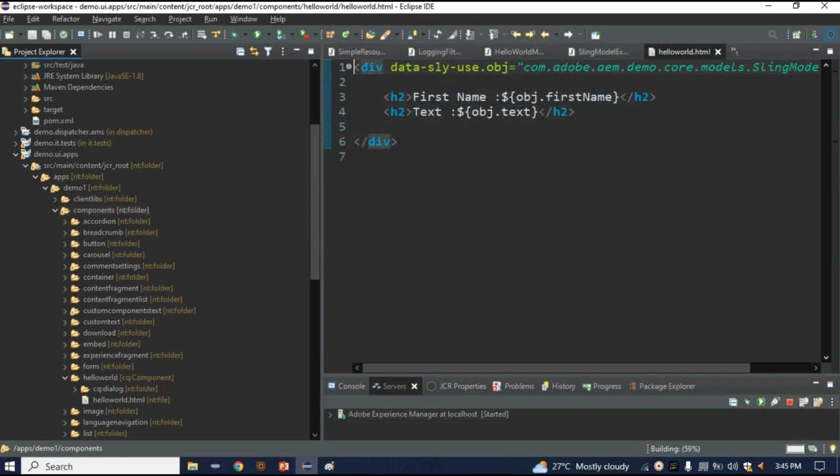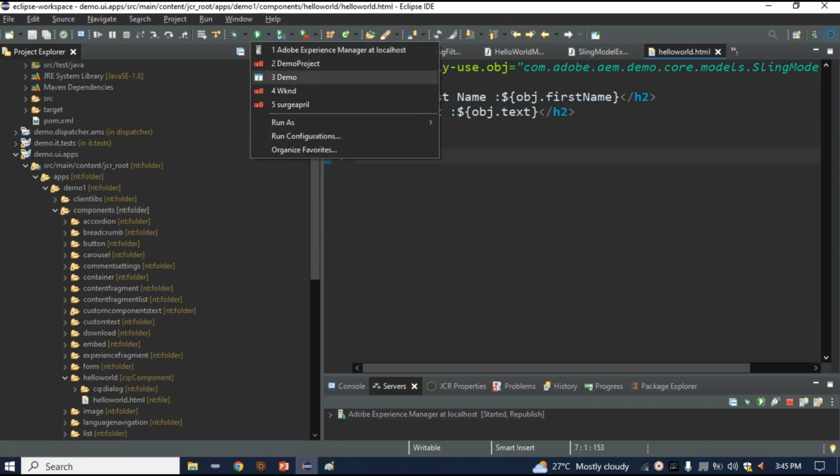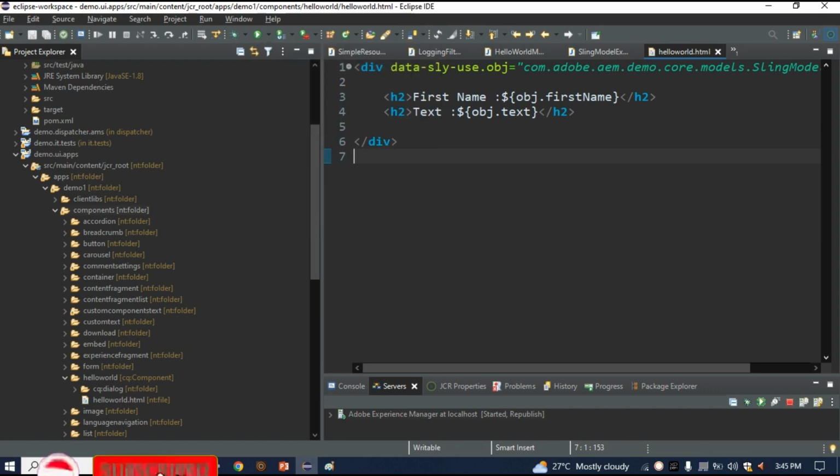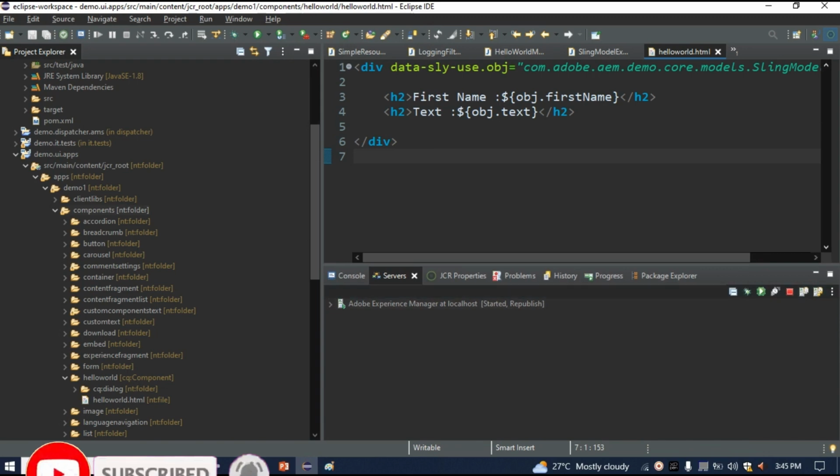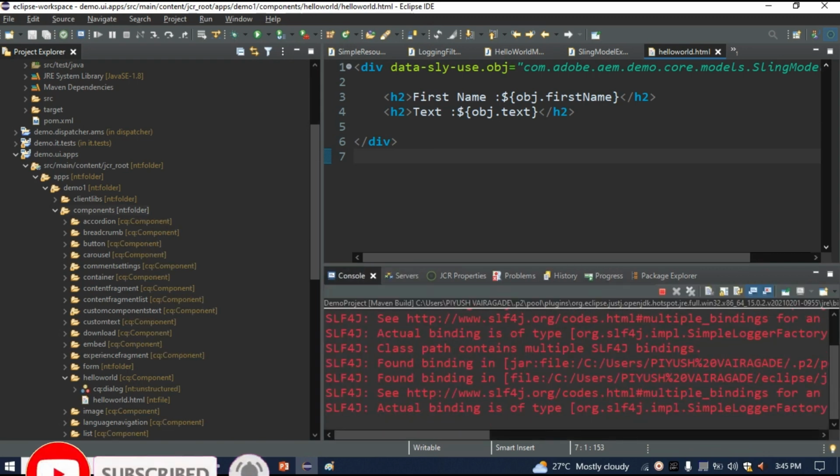Okay, here you see, now you are seeing the changes. So now you can simply deploy from here. Here we have the options of the demo project. You can simply click there and run. This run configuration we created yesterday. You can simply click it there. When you click, see, it is running.